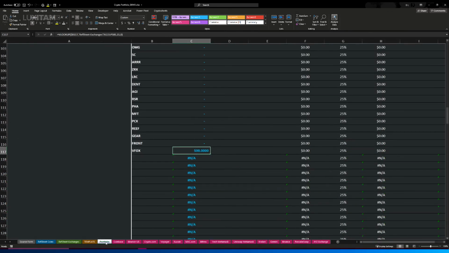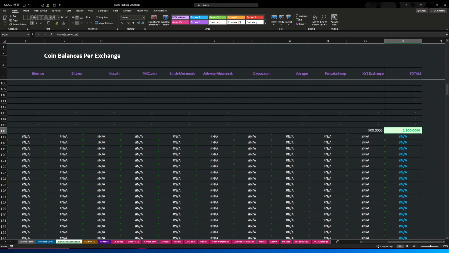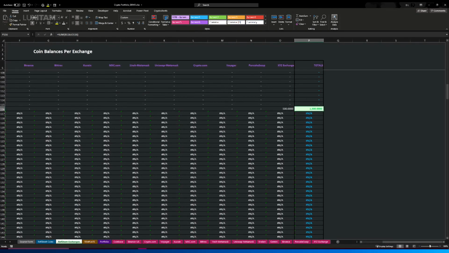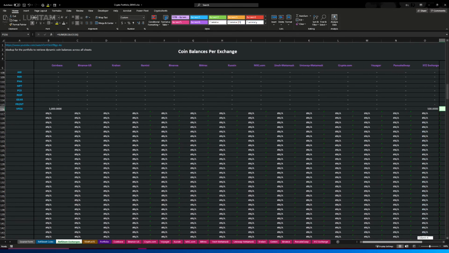Last piece, the portfolio only shows 500. Why? Because it's only reading column 15, way up here. This is column 15. This is column 15 of this sheet. So if I pump this down a tad so you can see all of them, I'm going to show you why it's column 15. In Excel, it reads every column of the table. So 1, 2, 3, 4, 5, 6, 7, 8, 9, 10, 11, 12, 13, 14, 15.